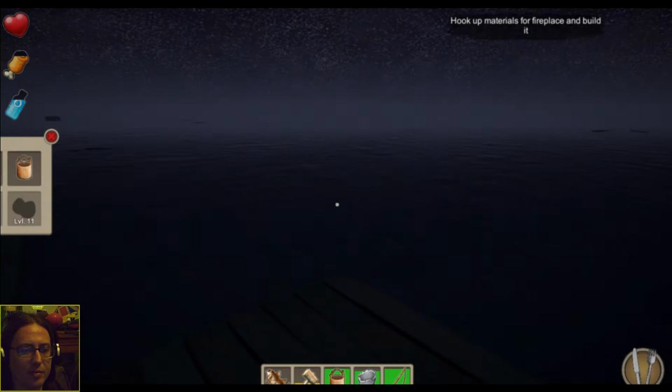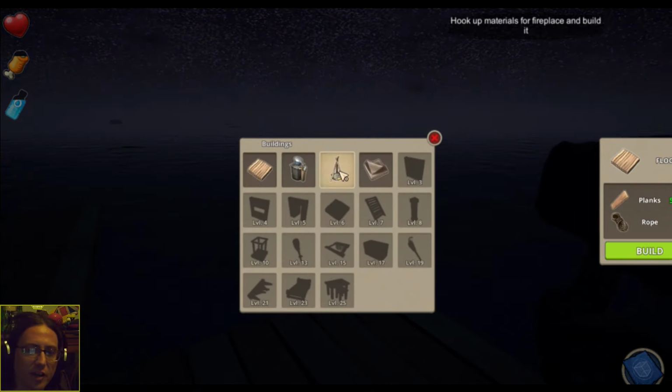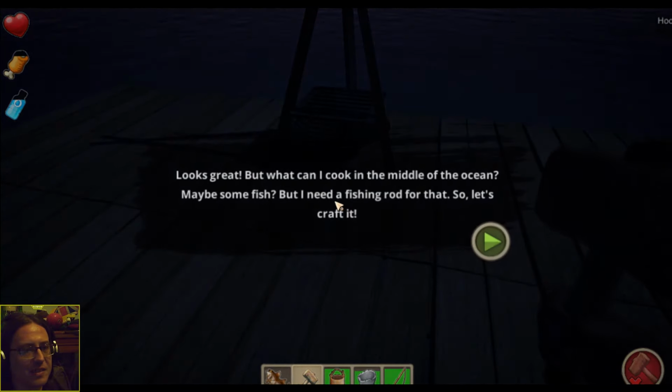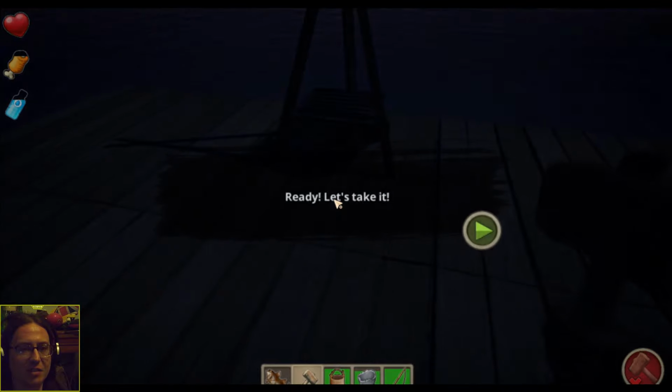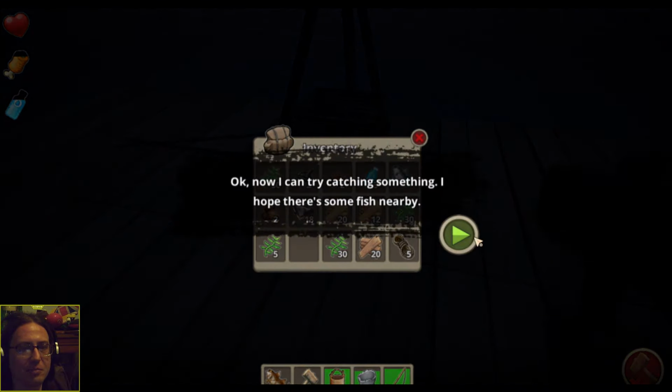Okay, hammer. Hammer! If I had a hammer, I'd build a fire pit. And then we could cook our fish, and then we can eat it. Okay. What can I cook in the middle of the ocean? Maybe some fish? Okay, well, we're ready. Now try catching some. I hope there's some fish nearby.